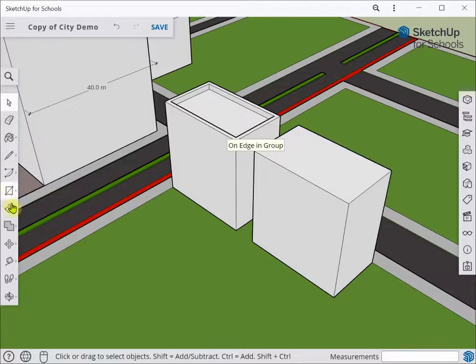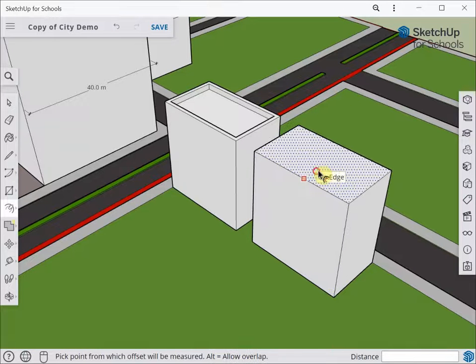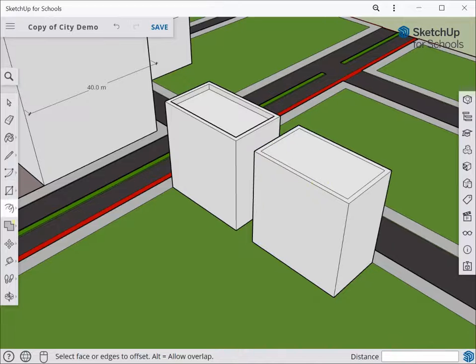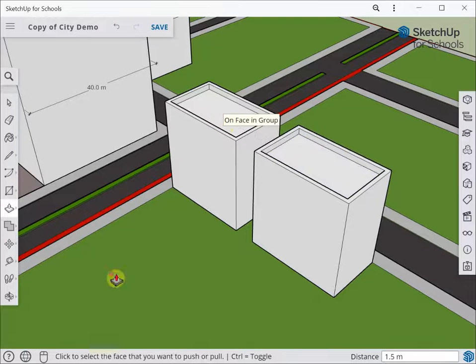And I'll do an offset so that they are identical in appearance for you. So not that face, this face. So 1 meter offset, and then I want to sink that down 1.5 meters down, so the same height as that one. So I'm going to infer to that, and that will give me the same height.